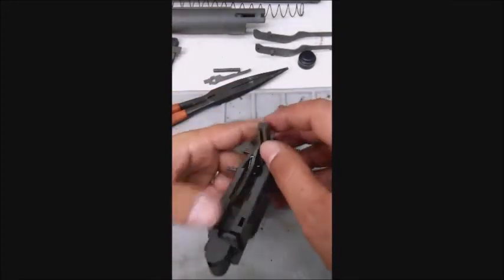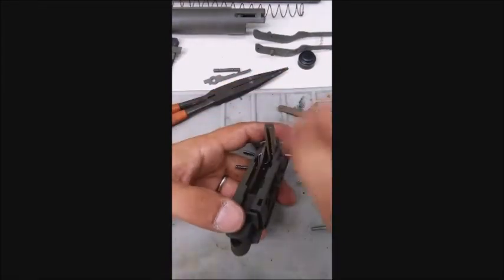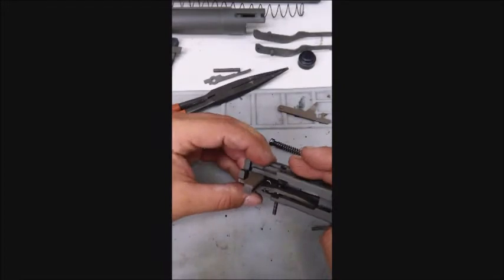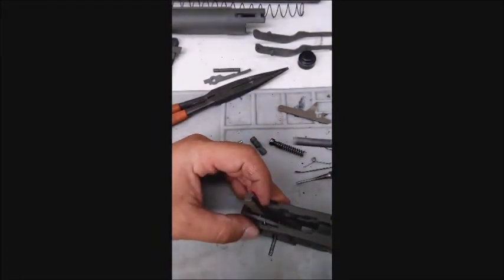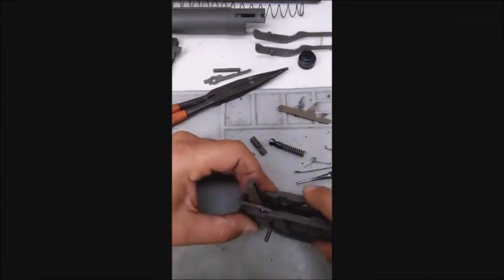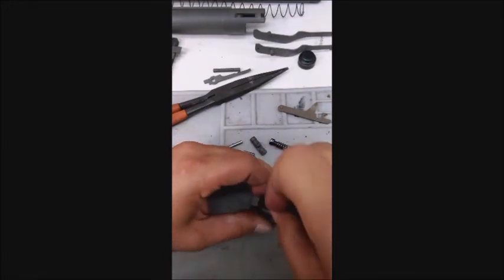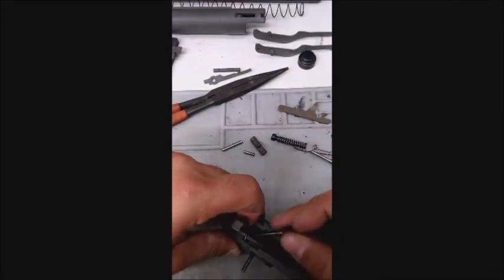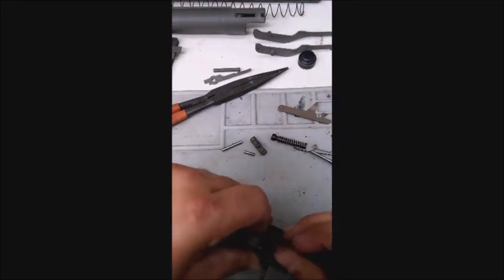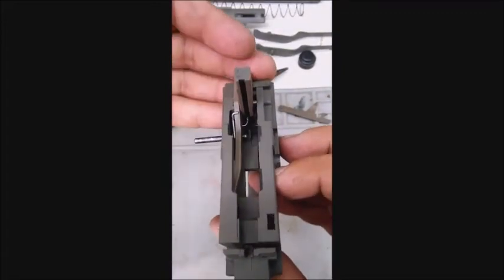Now, where this is going to sit, this spring in here, the bottom part of it, which is right there, it's going to sit a little under this hammer because we got to slide this hammer over all the way so we can push this pin all the way through. Then we want to take a compression tool like this, and it just has a little slot in it so it can get around springs. Just press down on it, slide your hammer over. It's to where it sits up like that. See how it's sitting in there? That's what we want.